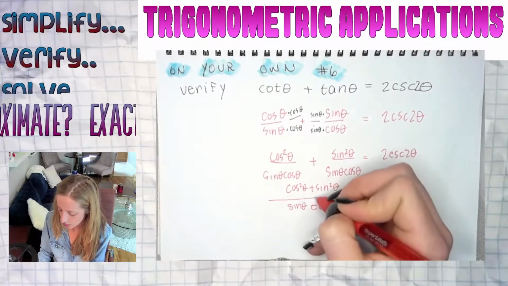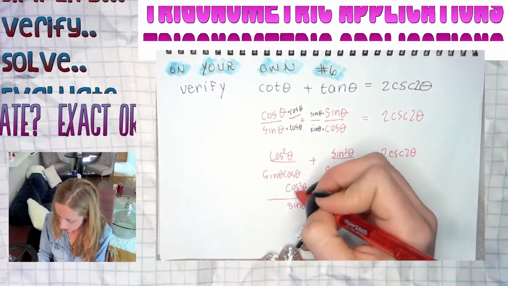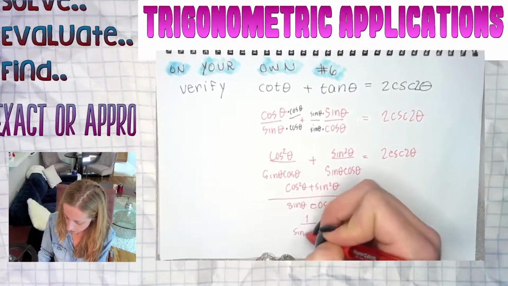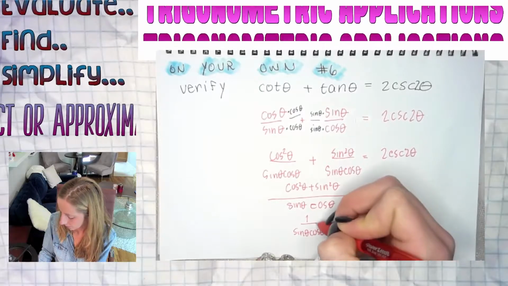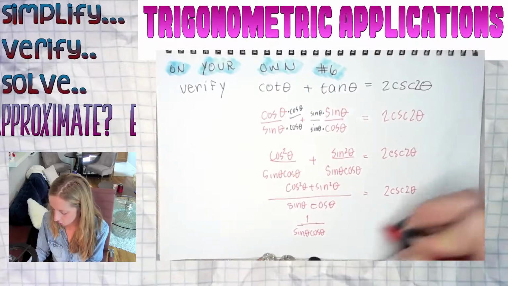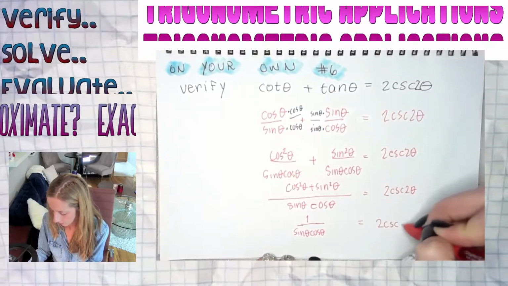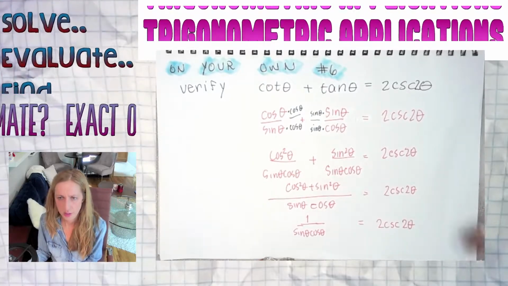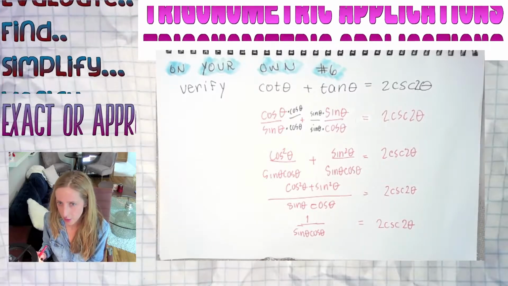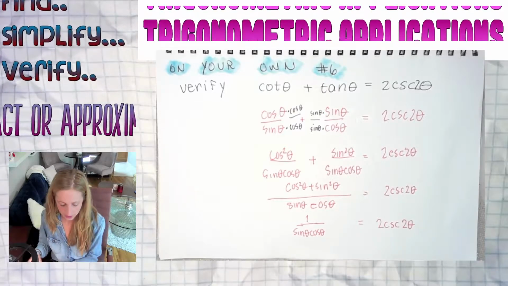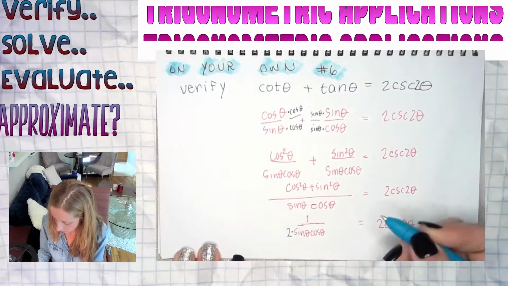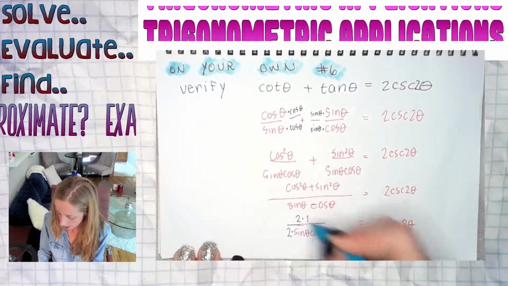Doesn't matter. So the next step, you might want to write it separately. This over here is equal to 1. So 1 over sine theta cosine theta. And it's allegedly still going to have to be equal to this over here. What do we got to do next? Well, cosecant 2 theta is the same as 1 over sine 2 theta. And sine 2 theta is 2 sine theta cosine theta. What does that mean? I need a 2 down here. I can't just multiply the bottom by 2. Who do I think I am? That means I got to multiply on top by 2.